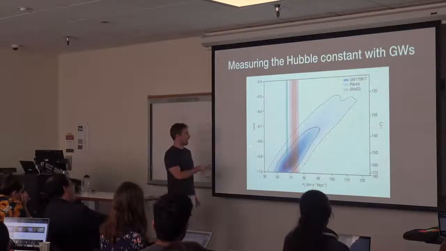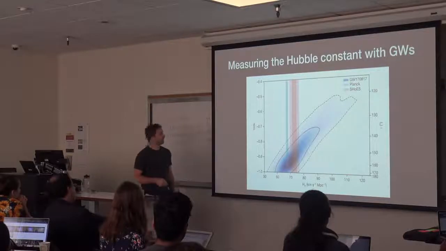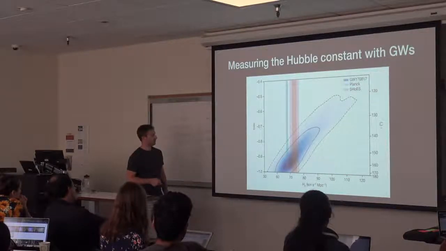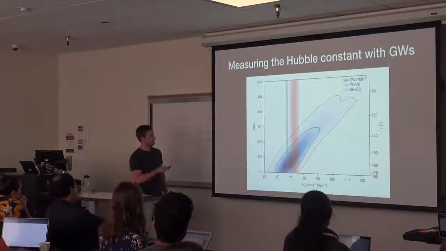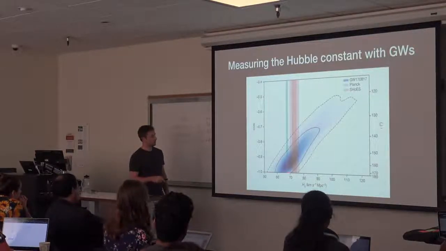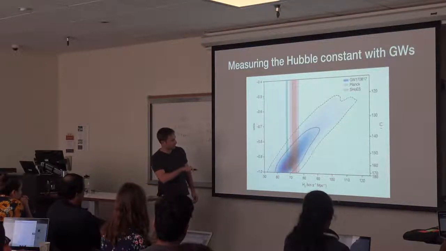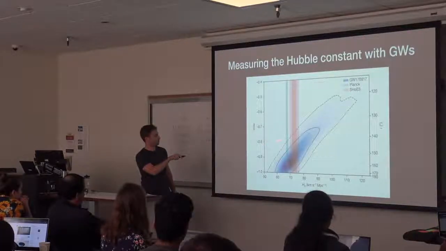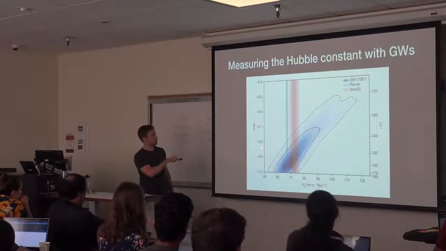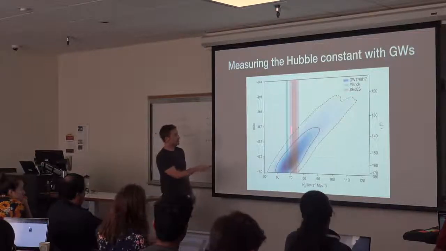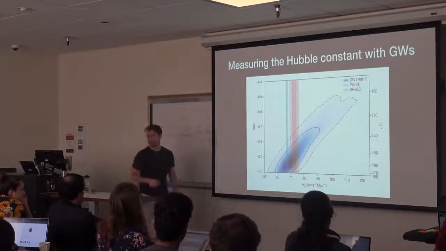You could say, I know what the inclination is from astrophysics. Let's say that I know the source is face on, so that cosine of inclination is -1 or +1. Then you just read off the distribution along this line. If you draw a horizontal line here for your known inclination, then you can read off a tighter posterior. Or you can say, I know the Hubble constant. What is the distribution of the inclination?